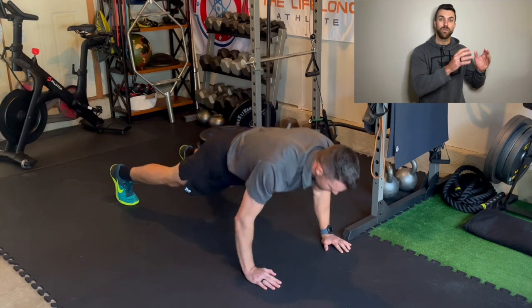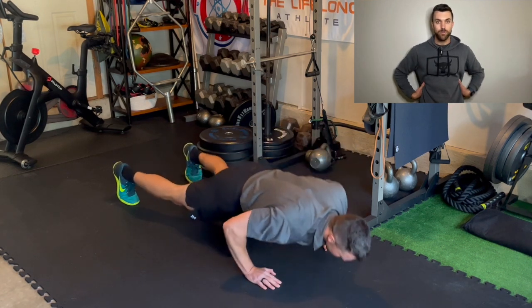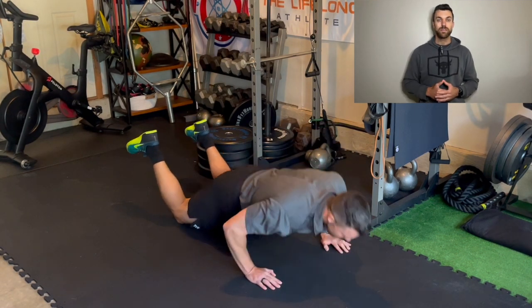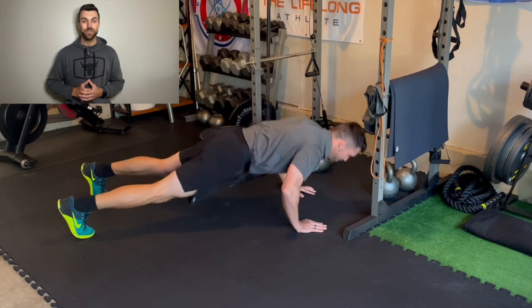First up, let's look at a push-up completed from the feet or from the knees. Cue number one is to brace the musculature around your spine. We want to establish that strong brace in the midsection to help make that press more effective. I like to think of the cue 'head to heel straight as steel' — this gives me a great visual for what I'm trying to accomplish and how strong I'm trying to be with my torso. With that brace established, you can now work on that arm path. I don't want to see a wide or a high elbow position during push-ups due to the stress it places on the neck and the shoulders. I want you to mimic either an arrow position or elbows tight to your body as you execute the push-up. This will help keep stress off the neck and shoulders and really utilize those pecs and triceps effectively.